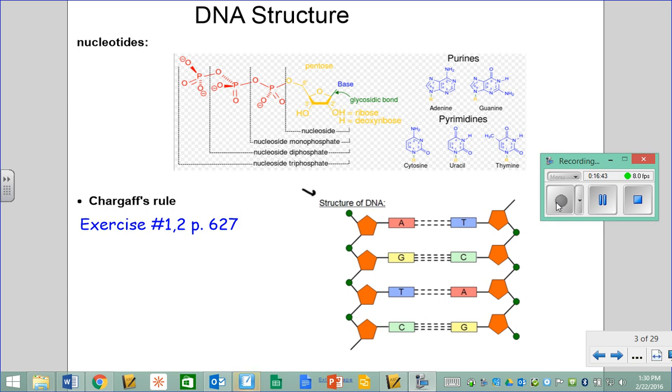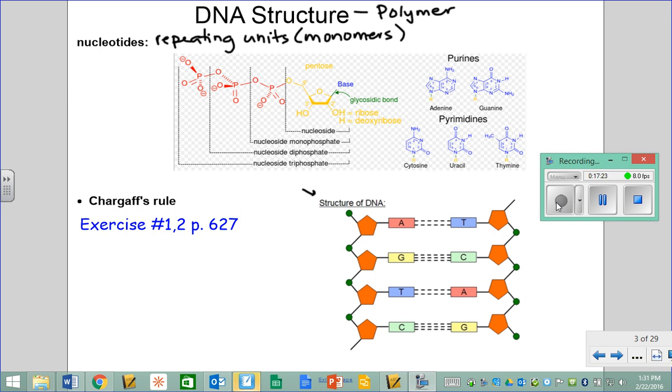So DNA and RNA, for the most part, are made of the same things. They are made out of nucleotides, which are repeating units. In chemistry, we would call them monomers. Mono means one. And if you take a bunch of monomers and put them together, you get a polymer. So DNA is a polymer. Poly means many. It's a bunch of units put together in a repeating fashion.